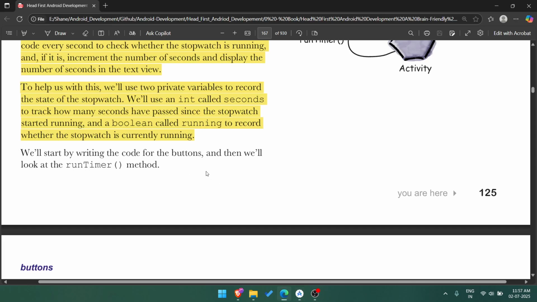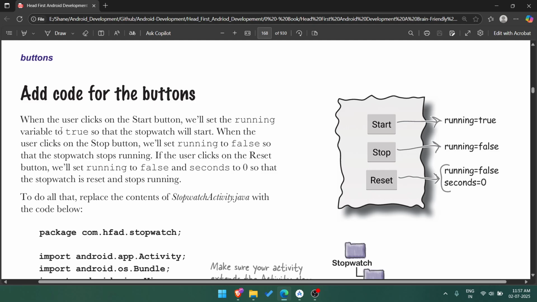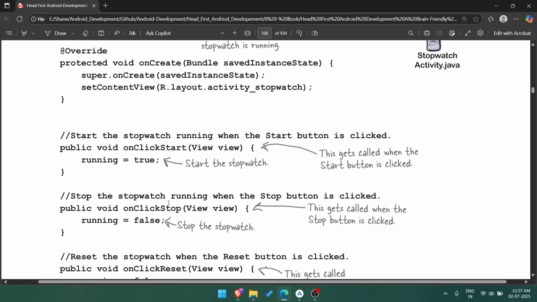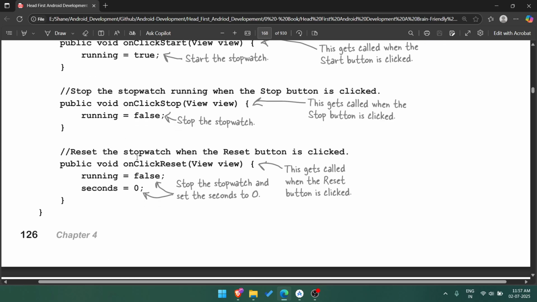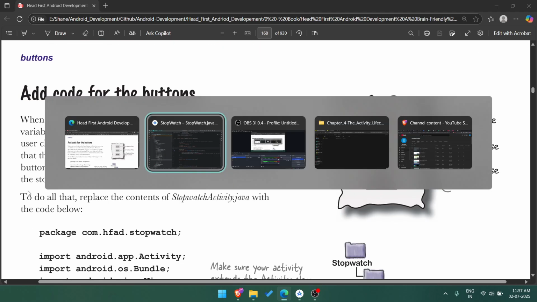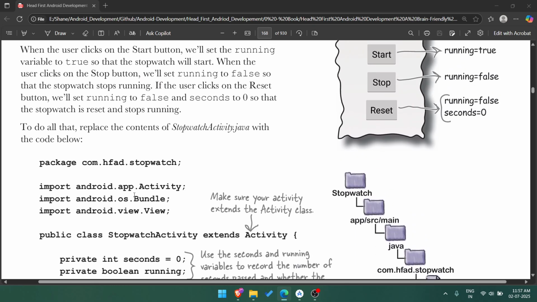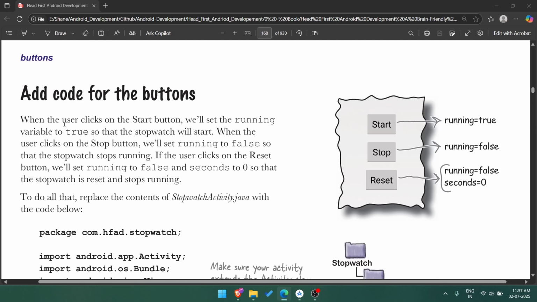Then I have a timer. We'll start by writing the code for the buttons, and then we'll look at the runTimer method. Add code for the buttons. Running equals true, running equals false, reset, running equals false and reset seconds.